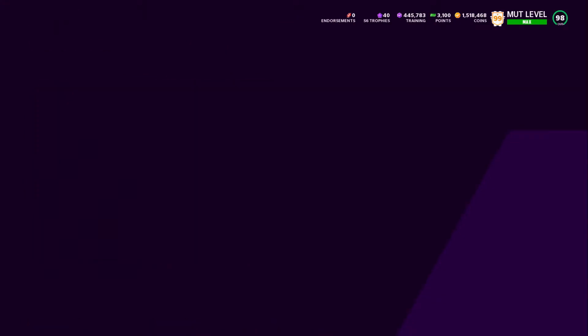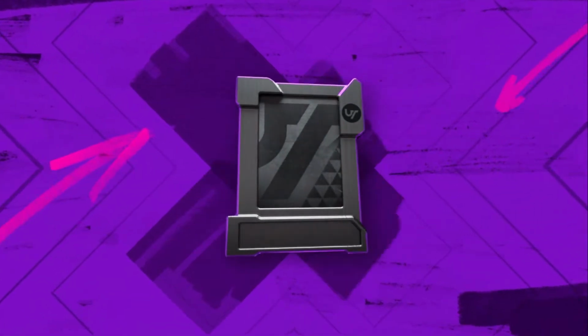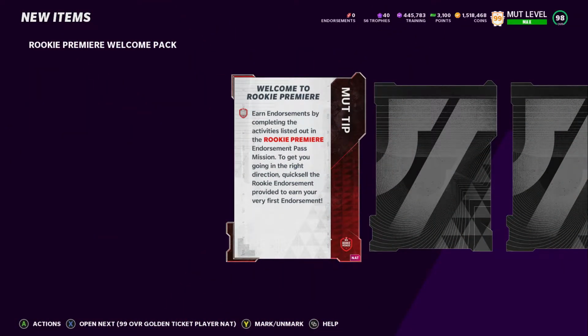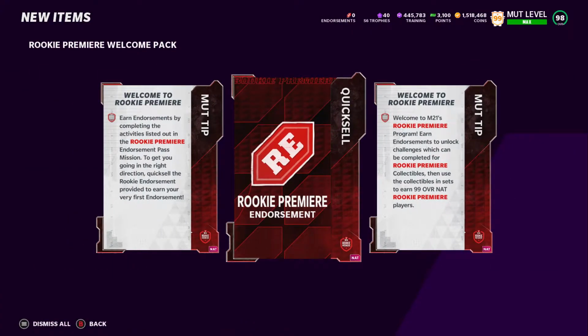Then we got our welcome pack. I don't know really what's in this. I haven't opened this yet. It's probably just going to tell us about the program. I doubt we'll get anything good. Yeah, Mutt Tip. And we got an endorsement.